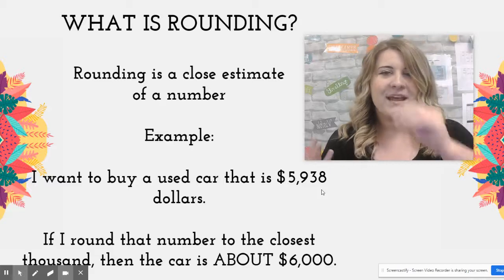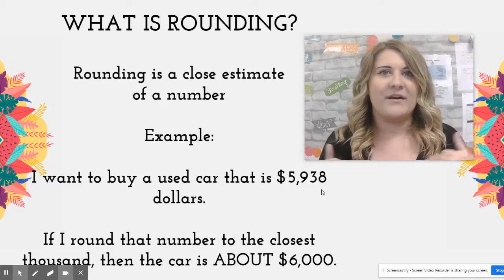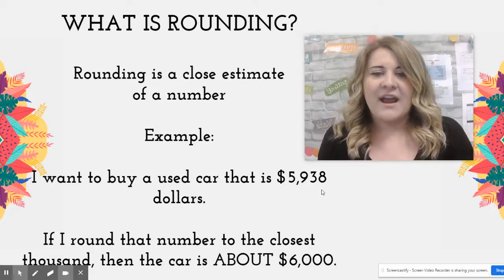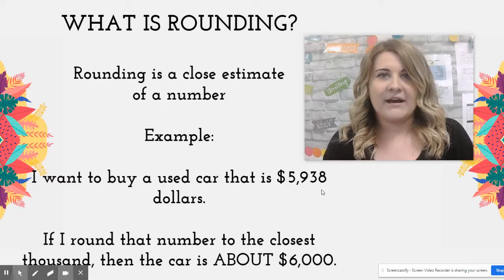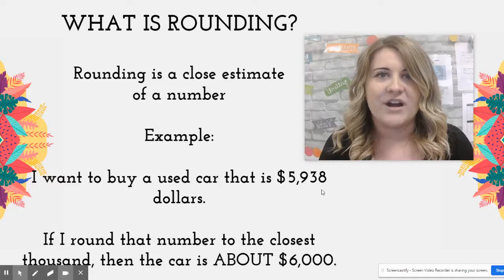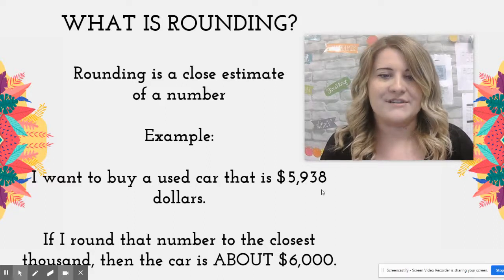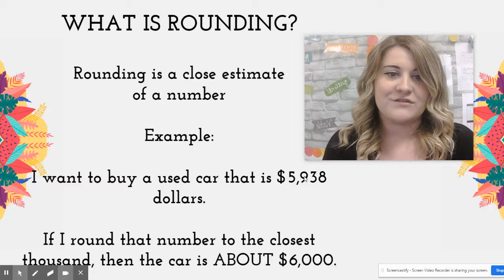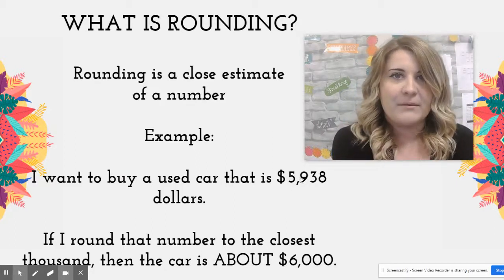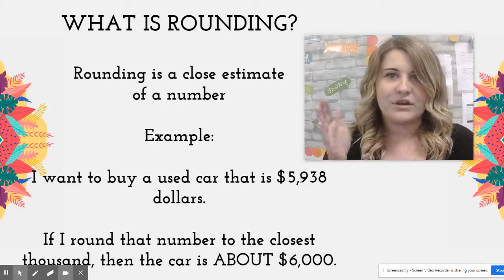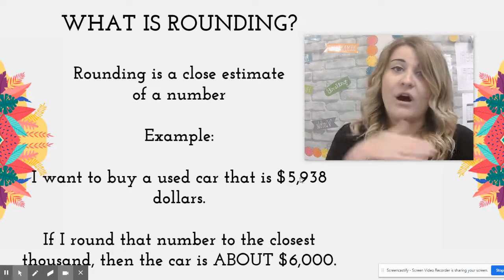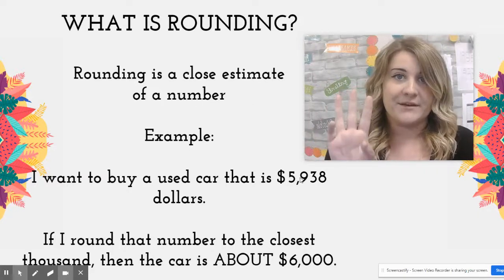$5,938. Now, instead of calling up whoever and saying, hey, I found this great deal on this car, it's only $5,938, I'm going to round that number up and just say, hey, I found this great deal on this car. It's only about $6,000. Because if I underline the thousands, circle the hundreds, the 9 would tell the 5 to bump up to a 6, and then everything after the comma becomes zeros because we are rounding it to the closest thousands place. And the number 1,000 has 3 zeros in it. So all of our answers today are going to have 3 zeros in them.